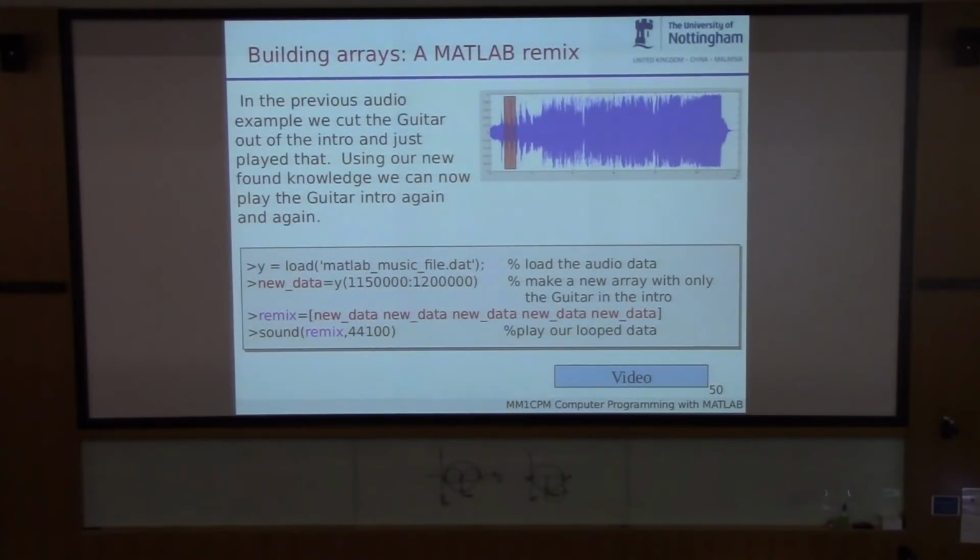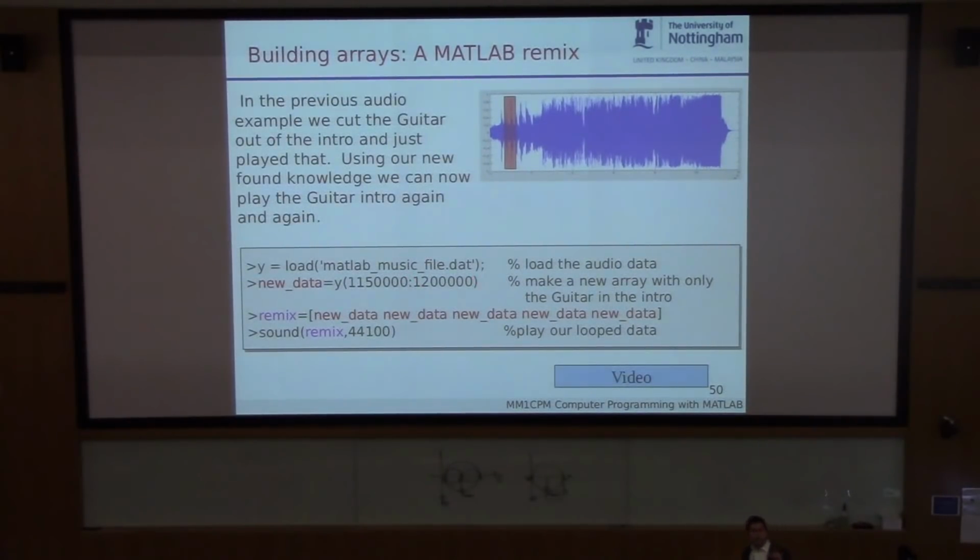So, where was I? Completely lost my train of thought. Right, okay. So what we're going to do is go y equals load MATLAB music file.dat. So we're going to load this whole music file in. We're going to cut out just the guitar here. So we're going to go new data equals y, from the 1.15 millionth element to the 1.2 millionth element.